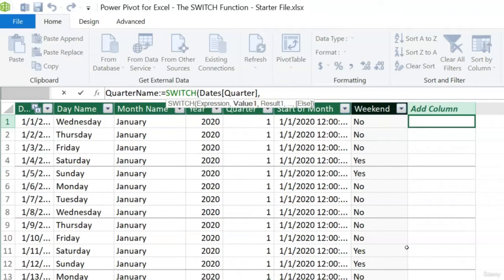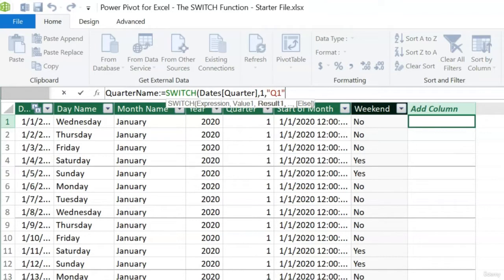So how this simple version of the switch function basically works is that row by row, it compares the value in that expression we provided for the first argument, which is obviously our quarter field, to whatever we provide in that value1 argument. Then, if the value in our first argument equals the value we entered in the second argument, we return whatever we supply in the third argument, which is result1. So our first level of logic is basically to say, if the value in the quarter field is 1, so we'll enter 1 as our second argument, then return the text string Q1.